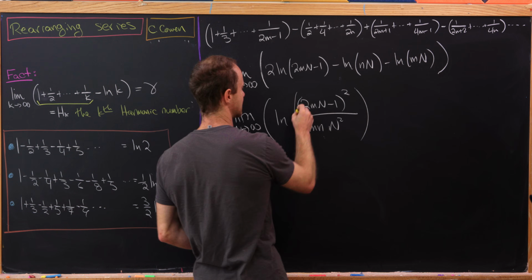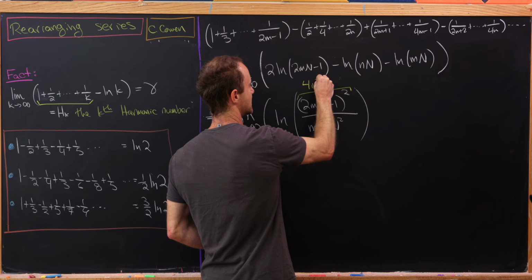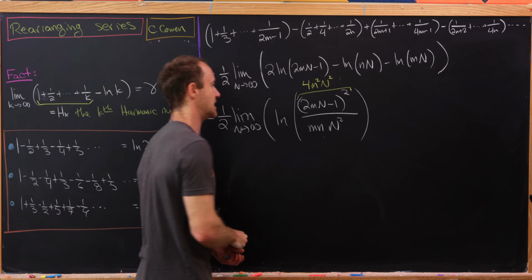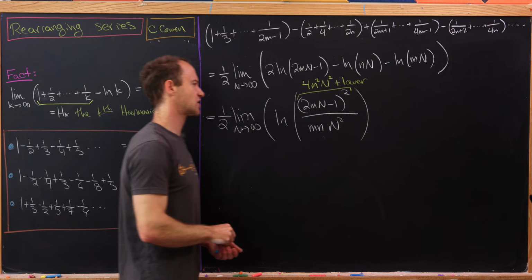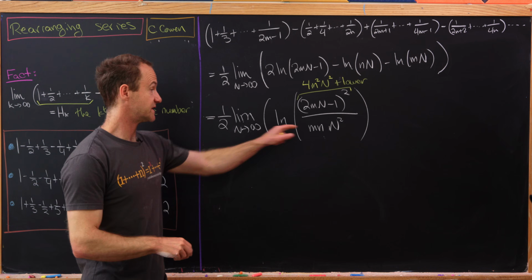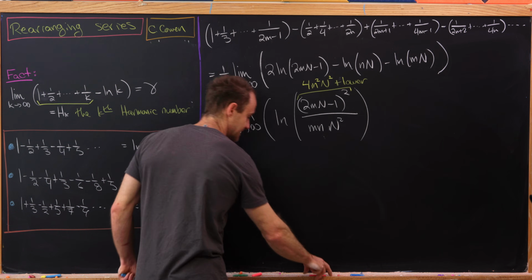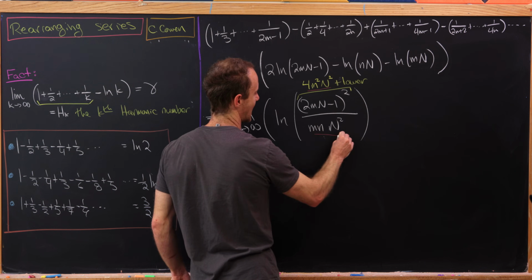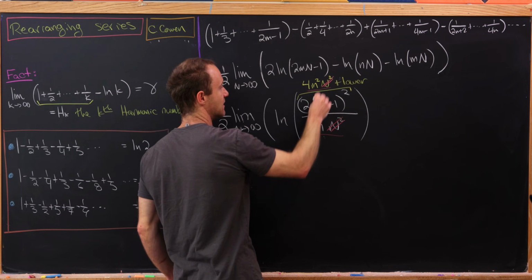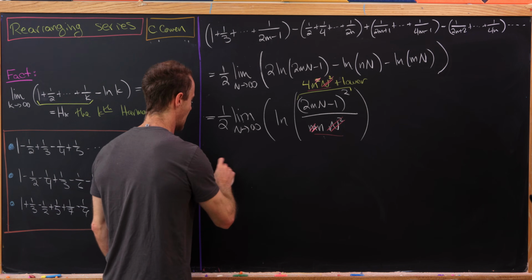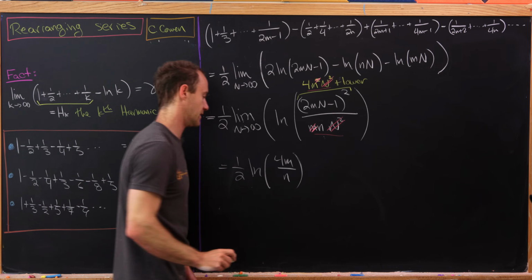Okay, but then let's see. This numerator will multiply out to 4 times m squared times capital N squared, and then plus lower terms. And those lower terms won't matter because inside of the limit, they'll just go to 0 given what's happening in the denominator right there. So all we have to worry about is what's happening with these highest order terms, that and that. But now our capital N squared will cancel, and then this m will cancel that exponent there, and we'll be left with 1/2 the natural log of 4m over n.